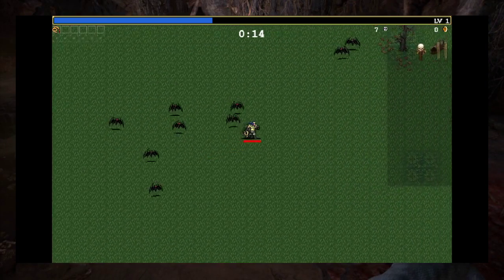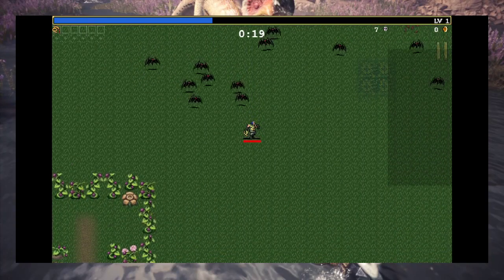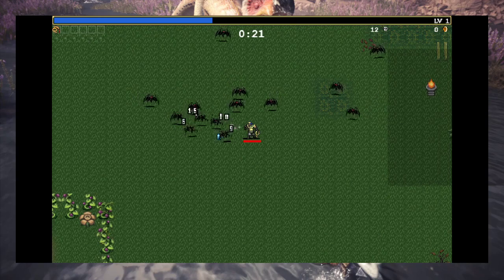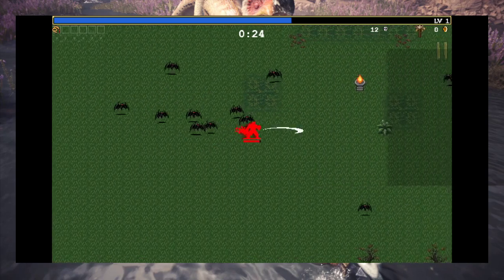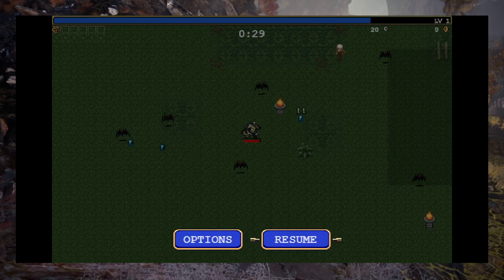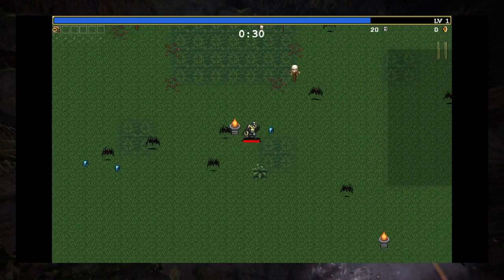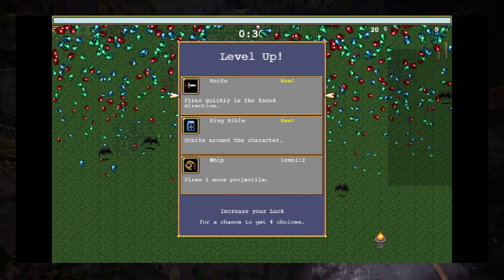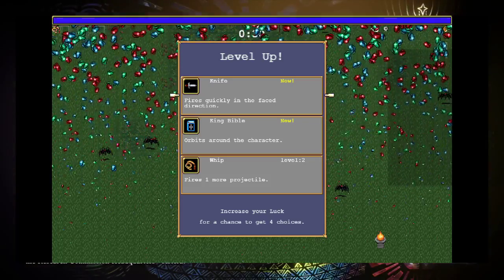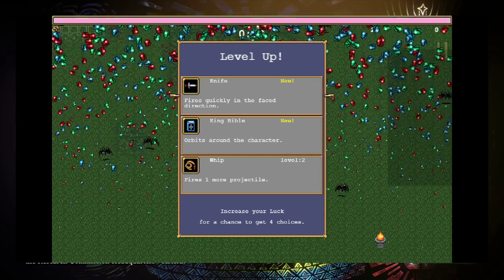So it auto walks. Does it auto walk? Hang on. Yes, it's reading input from my wheel. No option to disable joystick. Okay. Fires quickly in the face direction, orbits around the character. Fires one more projectile. Oh.